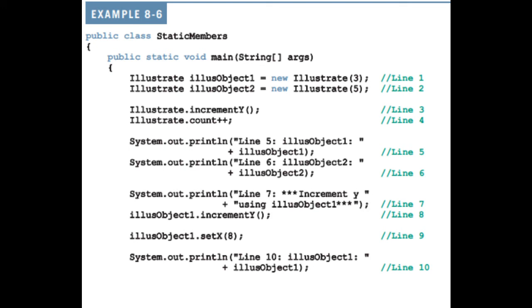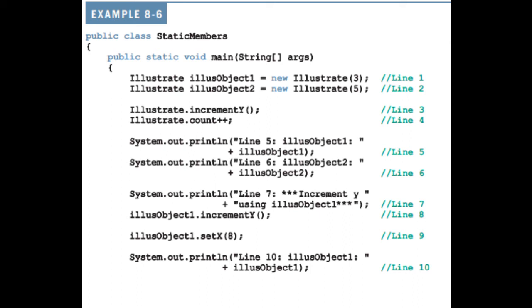The program works as follows. Static data members y and count are initialized to 0. The statements in lines 1 and 2 create the Illustrate objects illusObject1 and illusObject2. The instance variable x of illusObject1 is initialized to 3. The instance variable x of illusObject2 is initialized to 5.